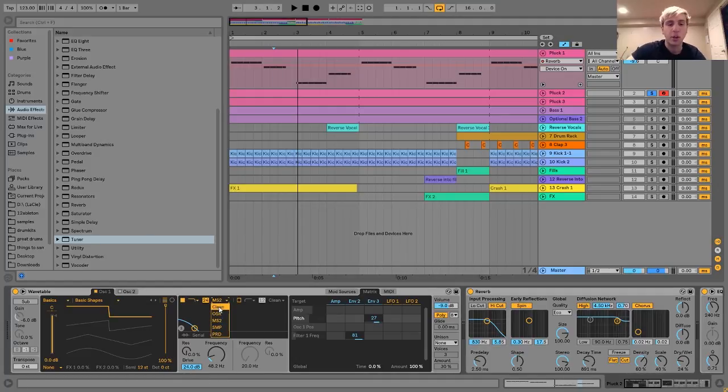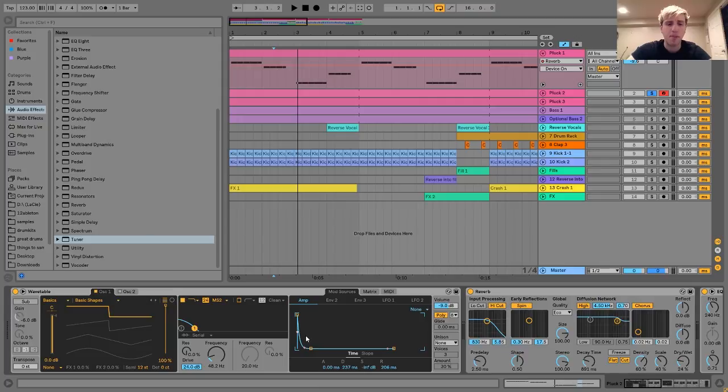If you don't know, there's the clean mode, and then there's these 4, which give you different sounding drives, I believe before the filter, so you can get a nice beefier sound, I guess. Without the drive, it sounds like this. So, not quite as powerful, not quite as bright and nice, and I liked it a lot more with that. And then after that, all I did was I set the amp envelope like this.